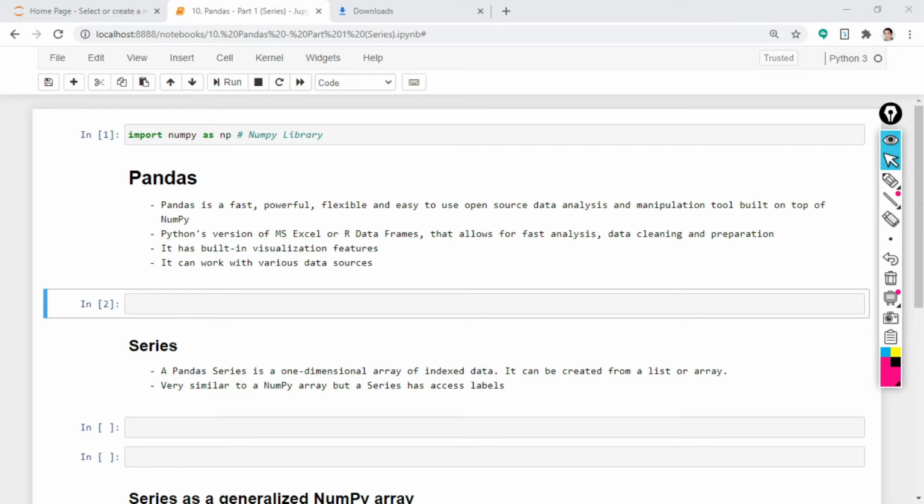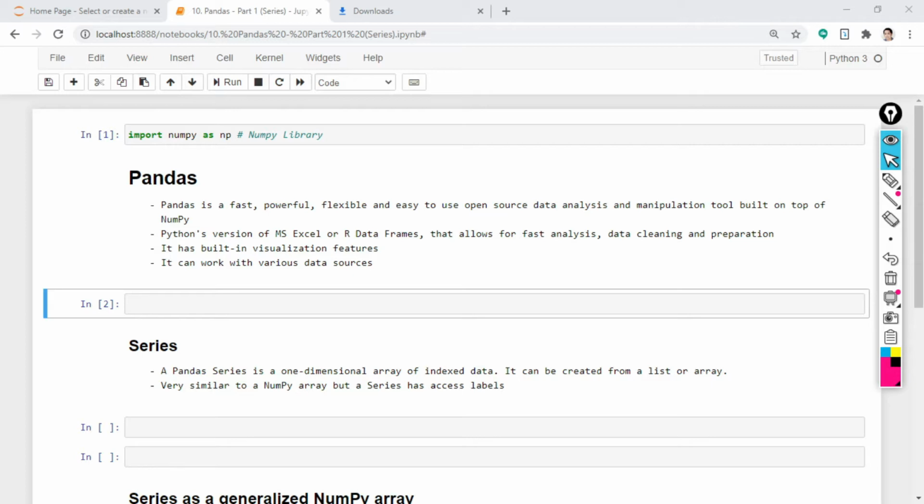This is Python's version of MS Excel, or, if you're familiar with the R programming language, it is similar to R data frames. It allows for fast analysis, data cleaning, and preparation. It also has some built-in visualization features and can work with various data sources.